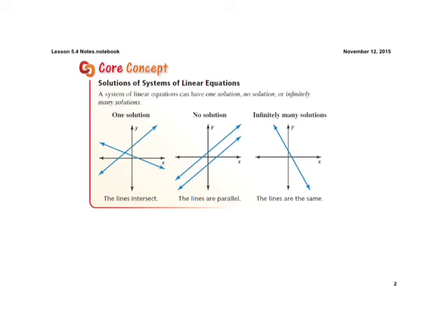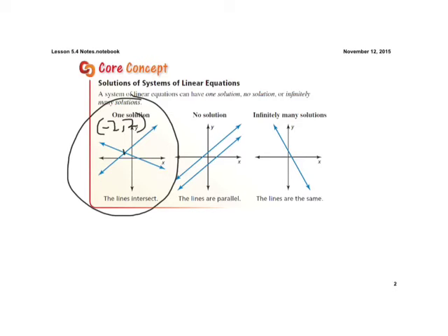Okay, this first one here where it says one solution, where the two lines intersect, that ordered pair was our answer. Okay, so maybe this was, I don't know, negative 2, 2. That could be our solution. There's one solution, that's our answer, that ordered pair. This middle one, if we have two lines that are parallel, remember parallel lines never intersect, so we're not ever going to get a solution. Those two lines go on forever, they never intersect, we get no solution.